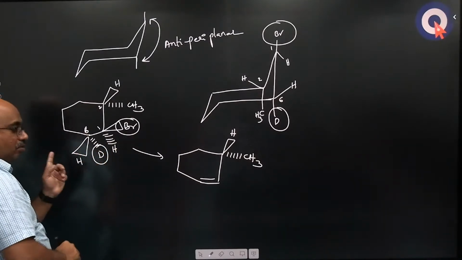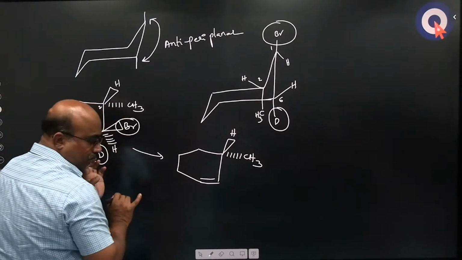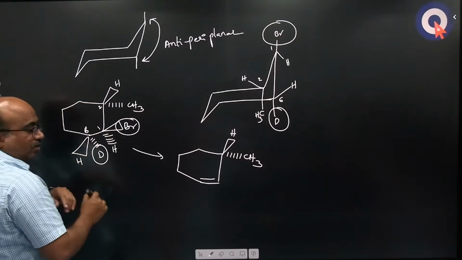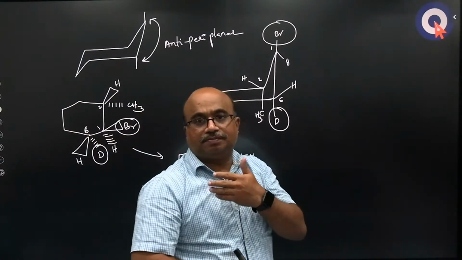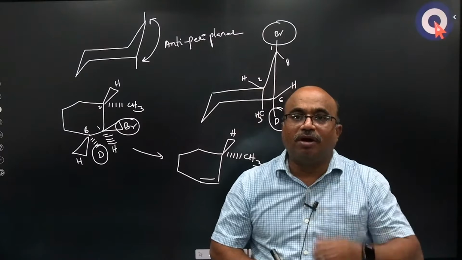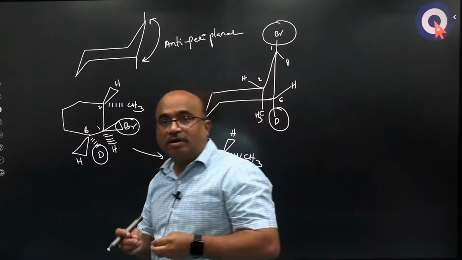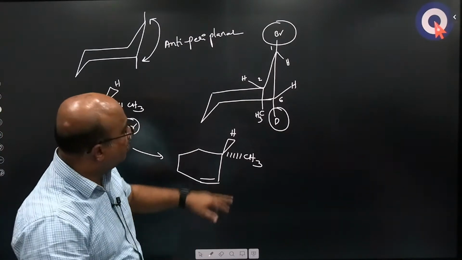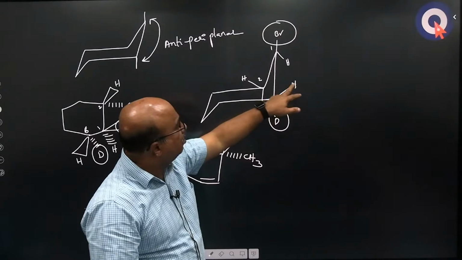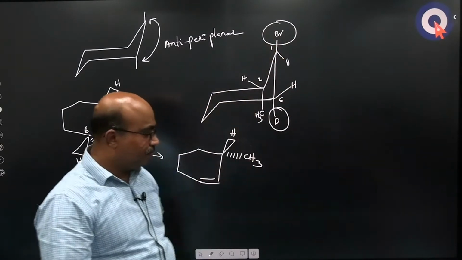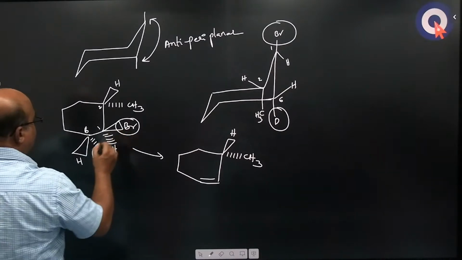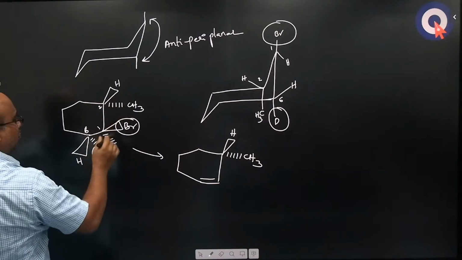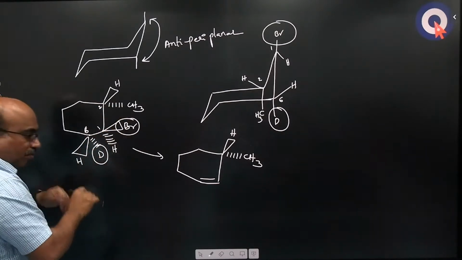Suppose hydrogen was going, suppose, then we write a D here. So if hydrogen is here and deuterium is here, you can't say directly that hydrogen will leave because the C-D bond is a stronger bond and the C-H bond is a weaker bond. We can't say the hydrogen will leave and deuterium will remain. No, because hydrogen is in an equatorial position and Br is in an axial position. So this Br will leave and deuterium will leave. It's a simple way to say.